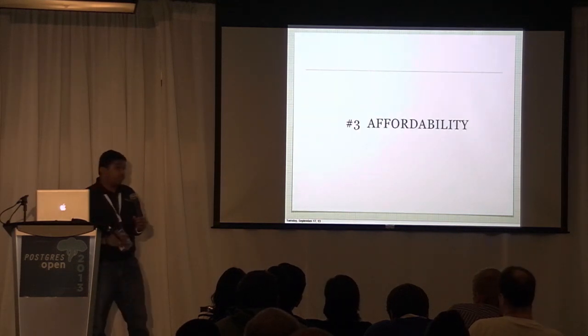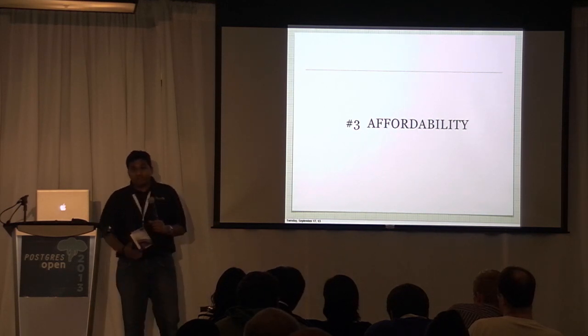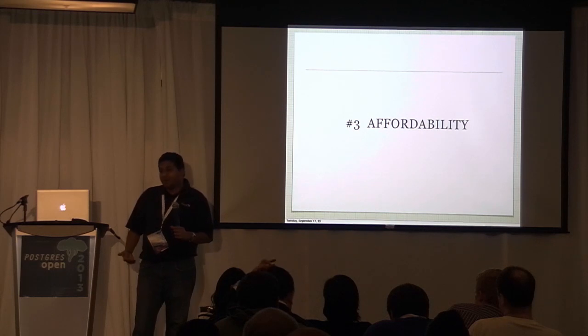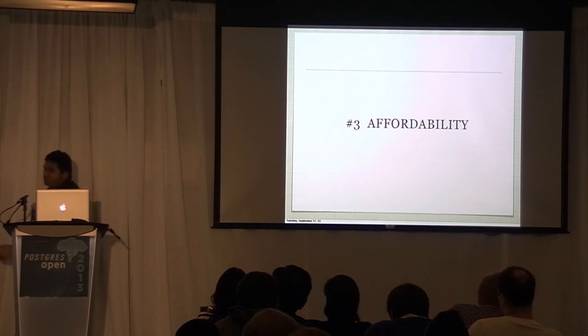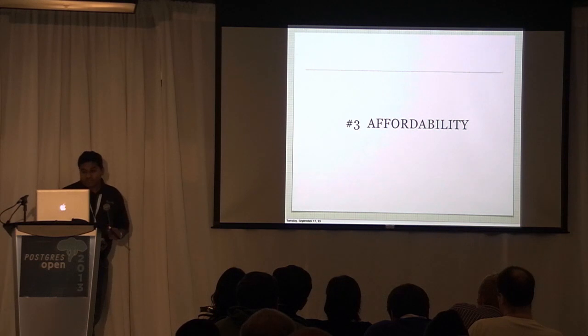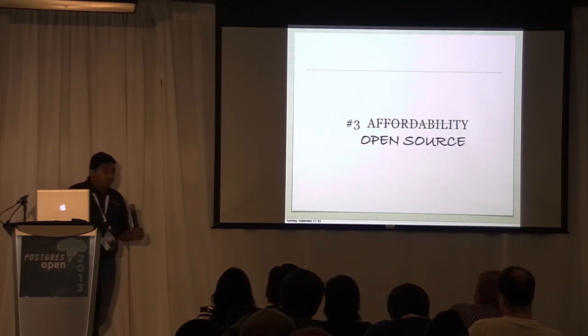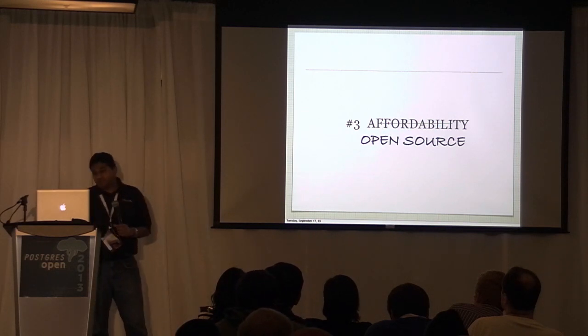The third thing is affordability. Even if I got a doctor now, I need to make sure that I can afford that doctor, right? I can't spend a lot of money on it. And it takes insurance, maybe Obamacare, it's free. So always choose a database that is open source. So that's the third thing.